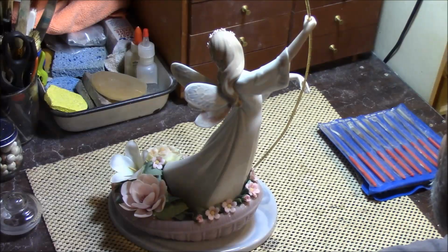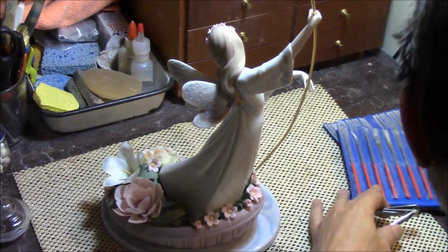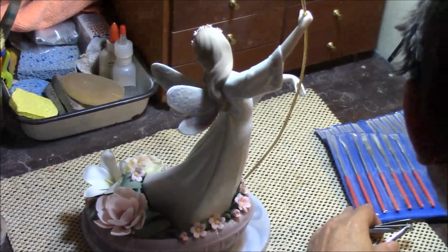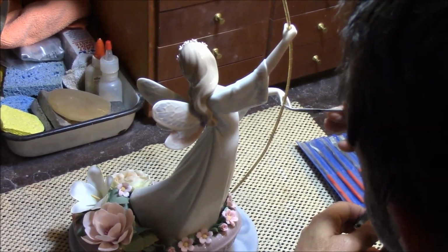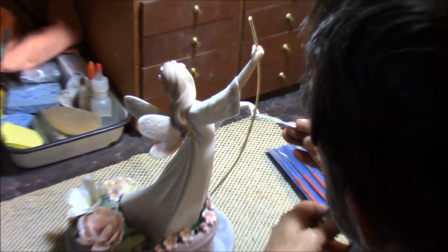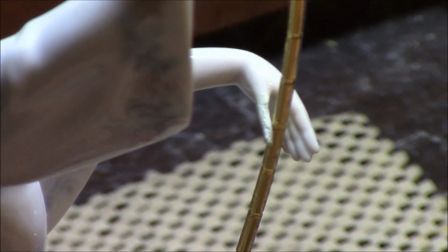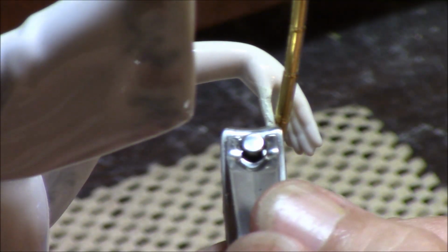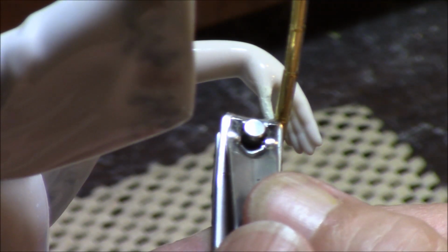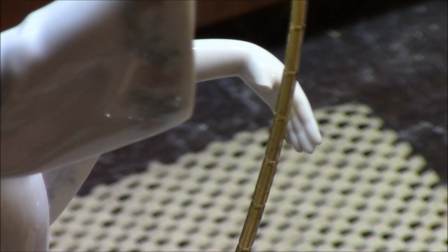And it is now the next day, and I have my full length on my thumb. It's actually a little too long, so I'm going to cut it off right here. That'll be the length of my thumb. I'm just going to use a fingernail clip to take that off. Hope I can do it without breaking my thumb off. No, I didn't.